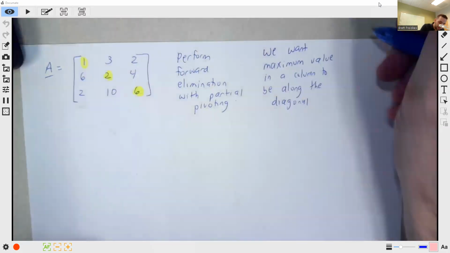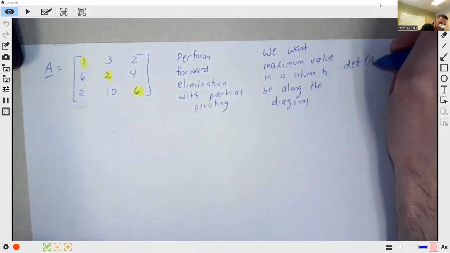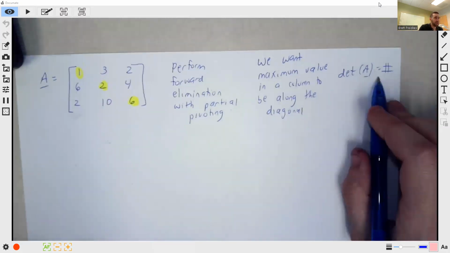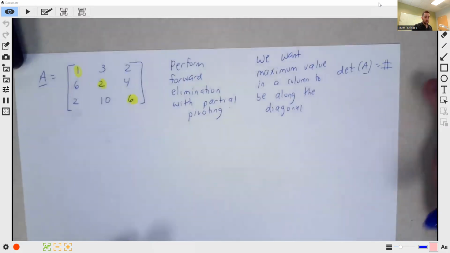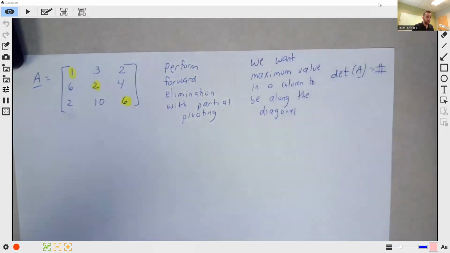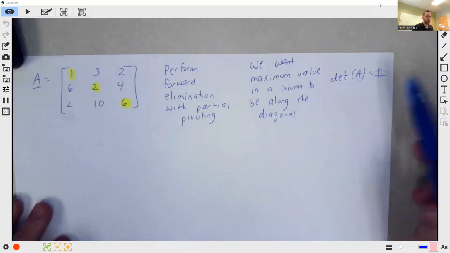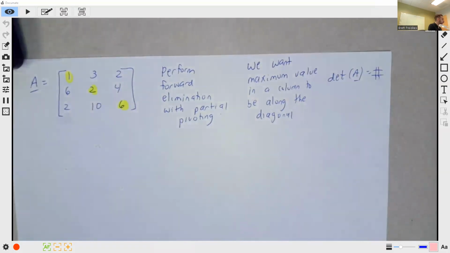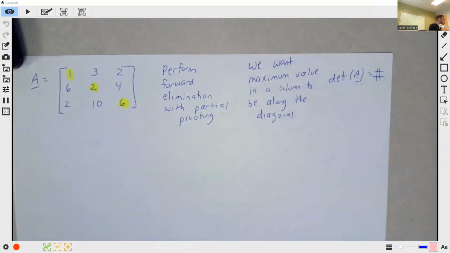I'm going to say the determinant of A is something. We don't know what that number is. And depending if we do an odd number of pivots or an even, the determinant of the final matrix will end up being either positive or negative of whatever this number is. Maybe I'll just see what that number is real quick. Determinant of A, if I do it in MATLAB. It's very small, which makes me think that I made a bad equation, but that's besides the point.